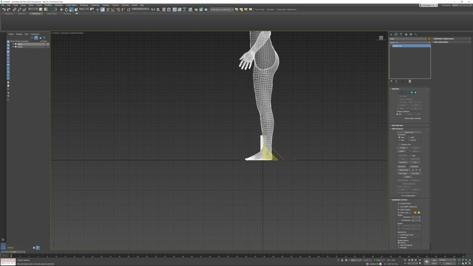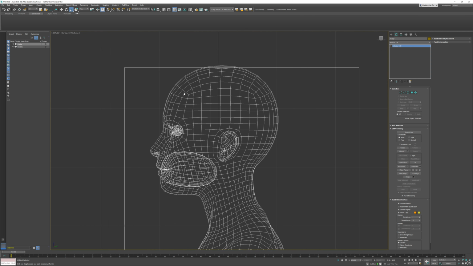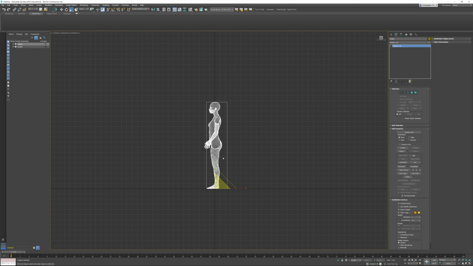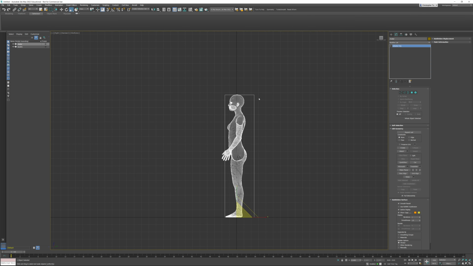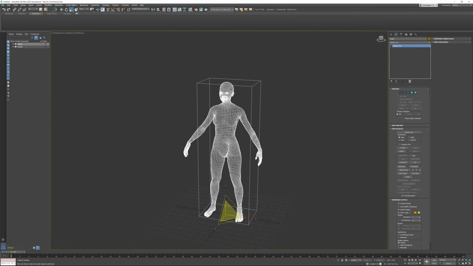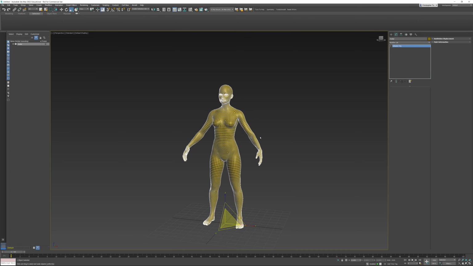Next, I'm going to scale her down using the uniform scale. We'll zoom in here to see this. I'm just going to scale her until she matches up with about the height of the box. Now, I just put in 167 for the height of the box. I'm getting it slightly over here. This is fine. As long as you're not trying to achieve a centimeter or even a millimeter perfect scale, this is going to work. Now that I have her placed inside the box the way I like, I can delete the box so that it doesn't impede me any further.